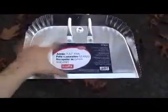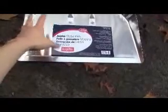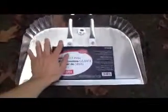Then after that, what you're going to want to do is get one of these dustpans. You can get bigger ones or smaller ones. I specifically got a big one just for this reason, but you could probably try small ones, and those would probably work just as well. What I did is dump the colored flour on this and put different rows of color in here, just scattered all around. I put them in different piles, like green, blue, red.